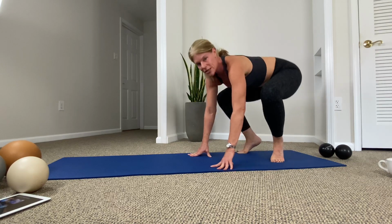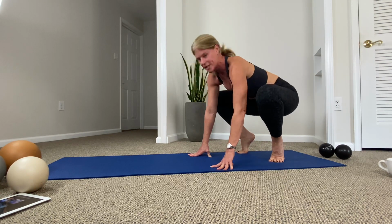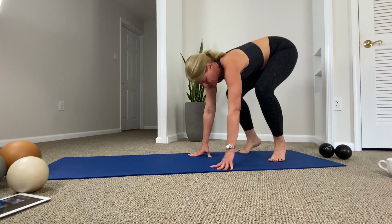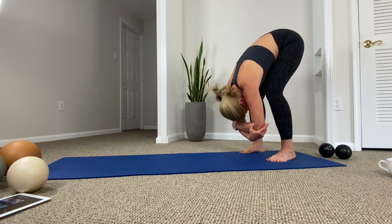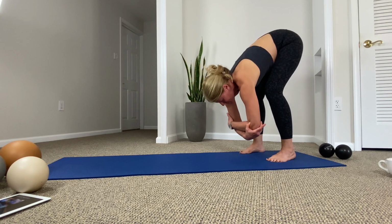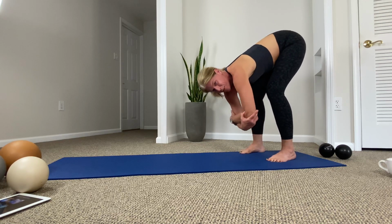Okay, hot here. Just lift and lower the hips a couple times. Warming up. Juicing up. Taking these joints through range of motion. And then forward fold. Bend your knees, opposite hands, opposite elbows. Just melt, let your head be heavy. Take a breath in and a breath out. Good. Just shake your booty a little bit.